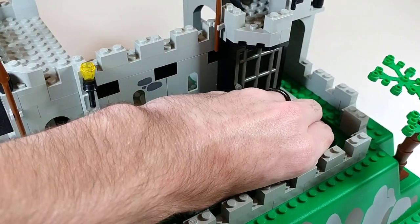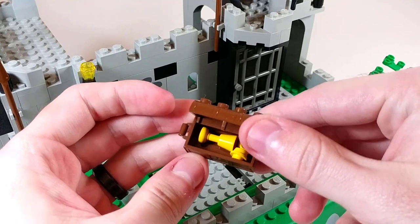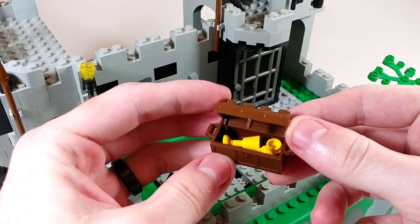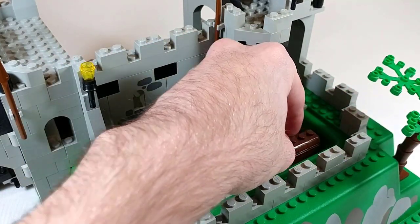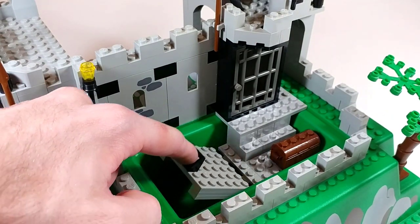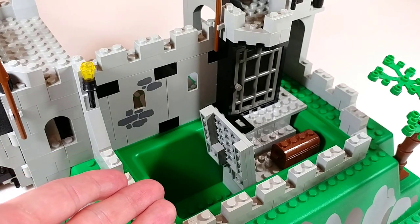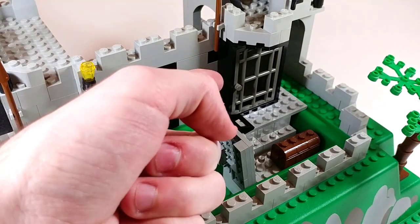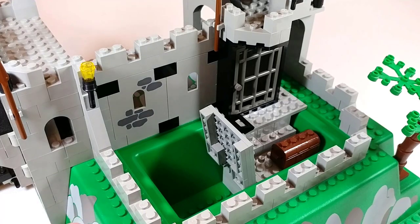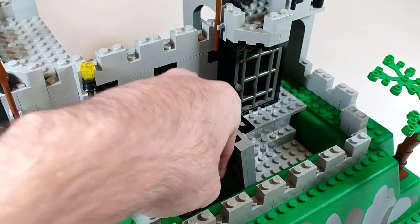We've got a treasure chest here, and surprise, surprise, it's got a goblet and some yellow studs to act as gold. Nothing we haven't seen before. But then there is this little trap door here that folds up, and I imagine this is for another type of jail cell or a cellar or something. But since we've got a jail cell there and there are actually no bad guys that are included in the set, I prefer to just hide the treasure chest down there.